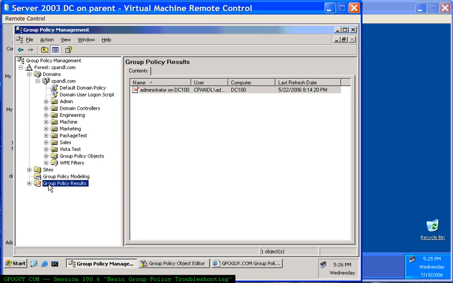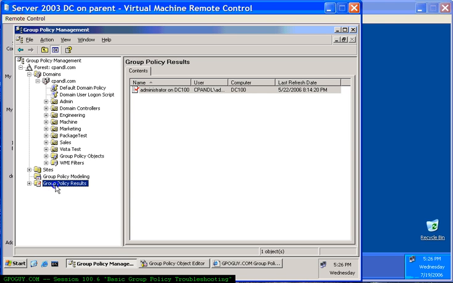One note about the remote RSOP capability is that in order for it to work, you have to be able to connect to that remote machine using the DCOM protocol. That's what WMI basically uses to allow remote access to its data. If you've got Windows Firewall or other firewall products enabled on your desktop machines, and they cannot pass DCOM protocols, which are typically ports 135, ports 445, and higher level ports, then you will get failures connecting using the Group Policy Results Wizard. So let's go ahead and get started.